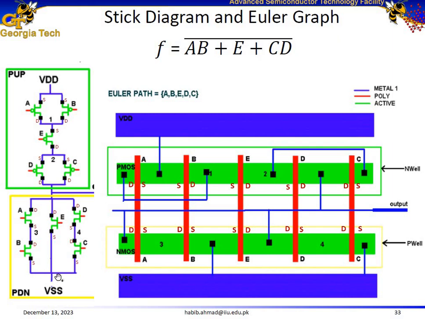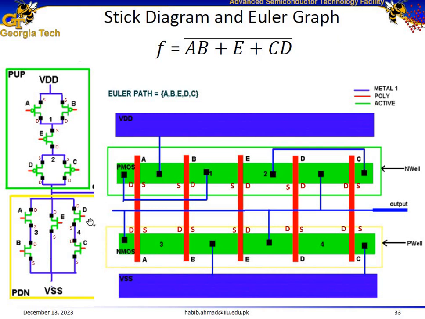And then from here we see that the sources of B and E are connected together. So label the same side on B and E as the sources, and then they are connected to the ground as well. And similarly, the source of C is connected to the ground as well. So label this side of C as the source and connect it to the ground. Now this side would be labeled as the drain of C. The drain of C is connected to the source of D. So label this side of D as the source. They are connected together. Then this side automatically becomes the drain of D.